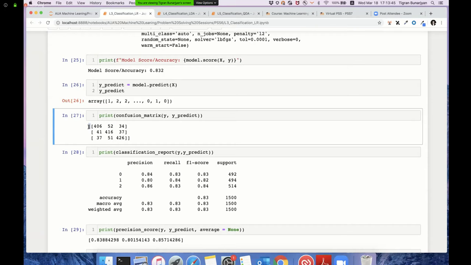I mean, our model said it belongs to class 0, but it was actually class 1, labeled as class 1, etc. And the diagonal entries are the true 0, true 1, and true 2 classifications. And the accuracy in terms of the confusion matrix can be defined as the sum of the elements in the diagonal divided by the total number of entries in our matrix.